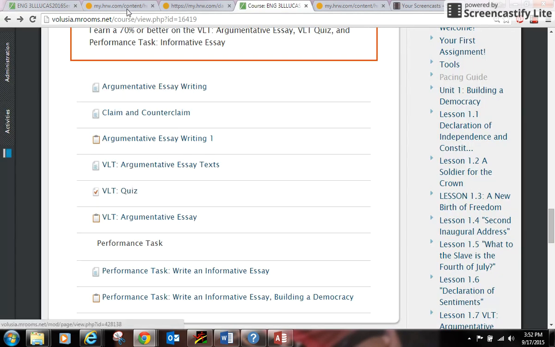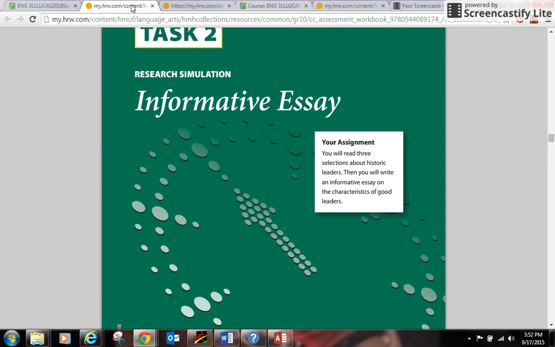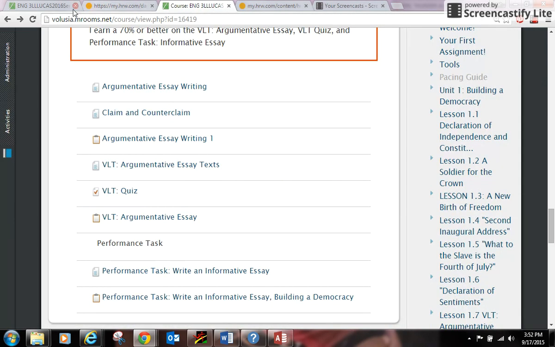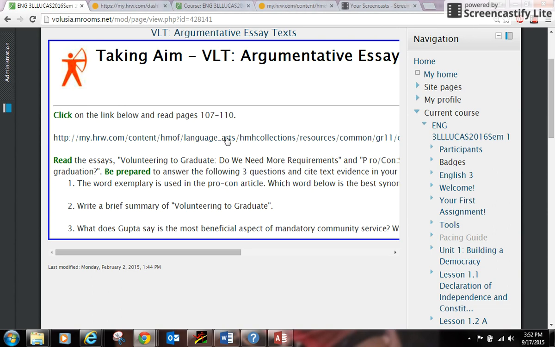But just like in all stories, whenever you are being presented with the opportunity to view questions first, always take advantage of that. Always look at the questions first so that you will have in the back of your mind what it is that you are reading for. So let's go ahead and open this up.